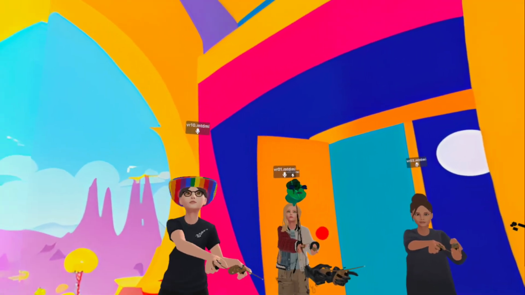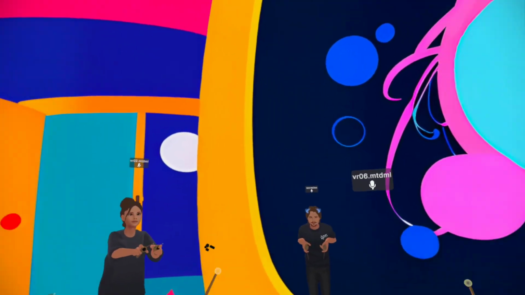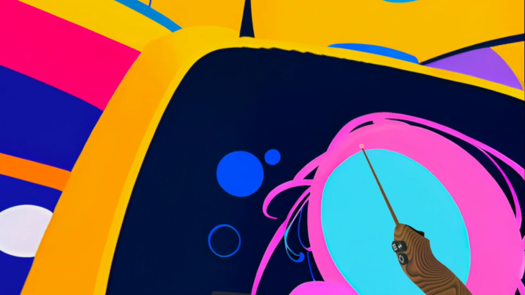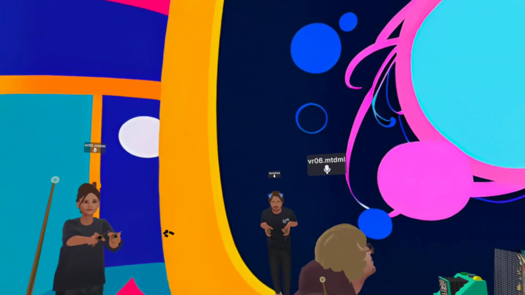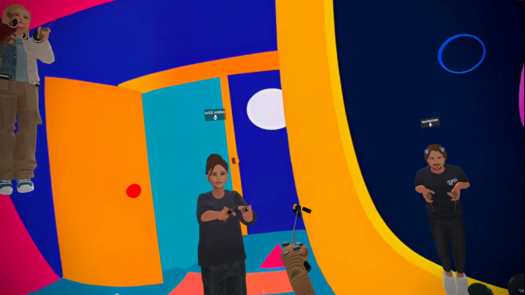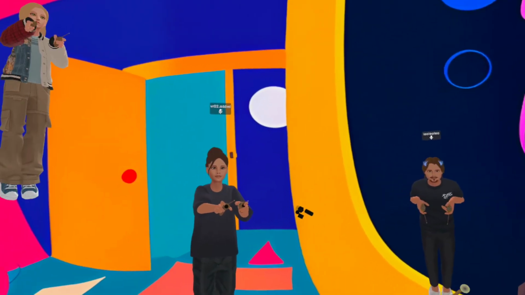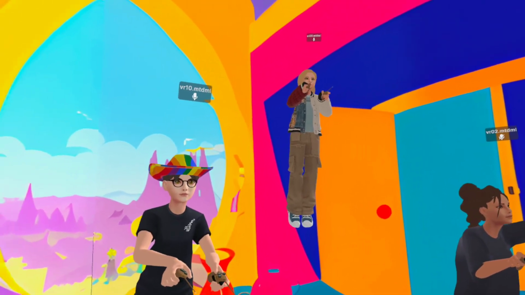For those of you that don't know this, if you're moving around, you're welcome to fly around the room. Because this is a skybox, you can see how far the edges go. But if you ever get stuck, this is the anchor point right here. If you hold down your Oculus button on your right controller for 3 seconds, it'll take you back to this anchor point.